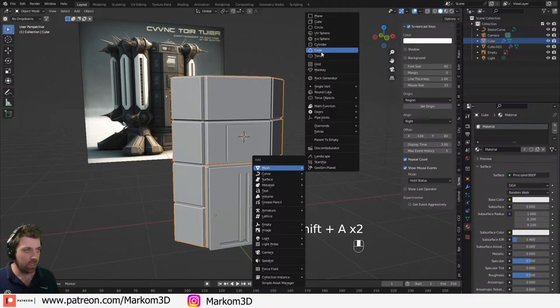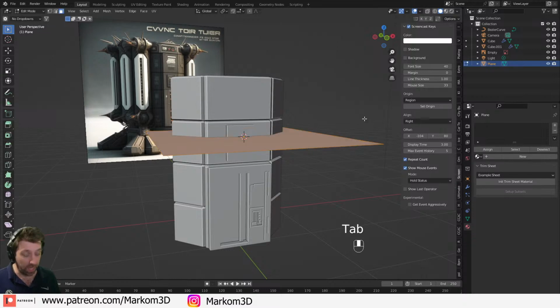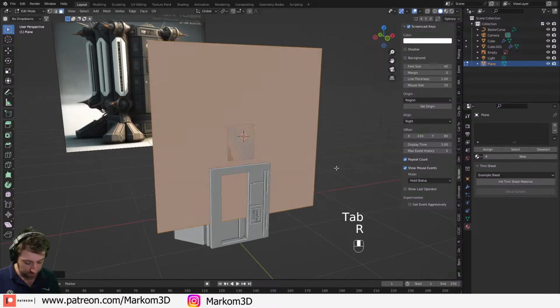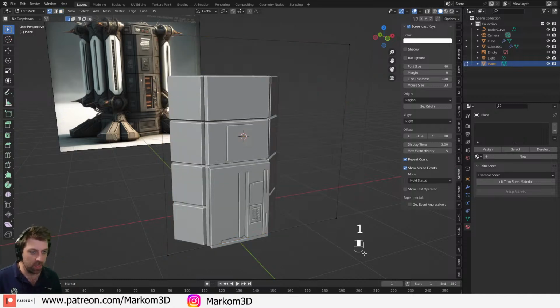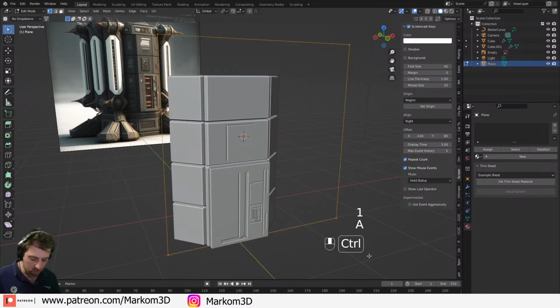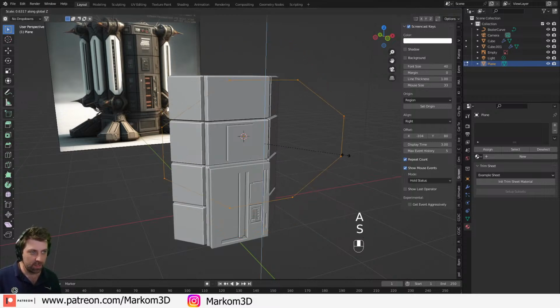Add, Curve, Mesh. Let's do a circle, plane. Okay. We'll do it like this. Delete face, only face. Select all. Control Shift B to bevel the vertices. Let's go something like that.